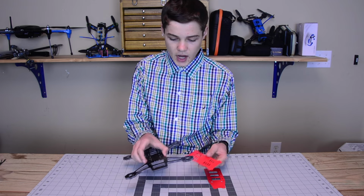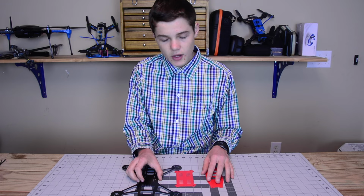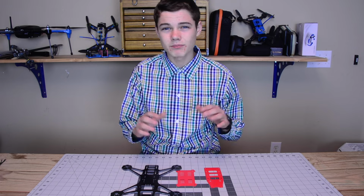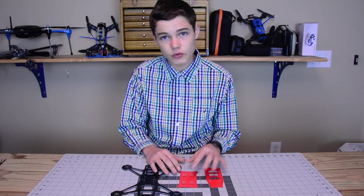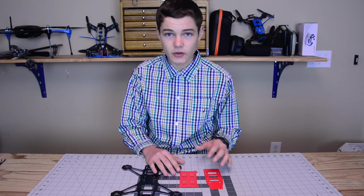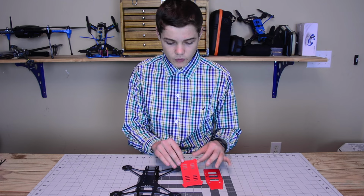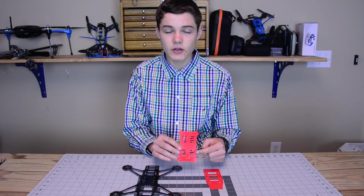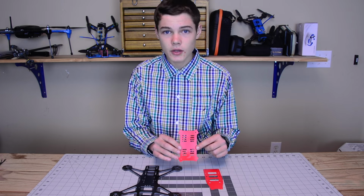Now, the bottom plate is going to go on the bottom, and that's going to house all of our ESCs, most of our electronics, and all of the wires, so we don't have a big mess up top. This is going to keep the build extremely clean, and hopefully in a crash, you're not going to pull wires out or anything like that. The ESC cover does actually have vented holes in it, which is nice to vent the ESCs and keep them cool.